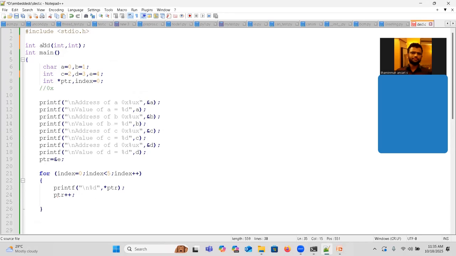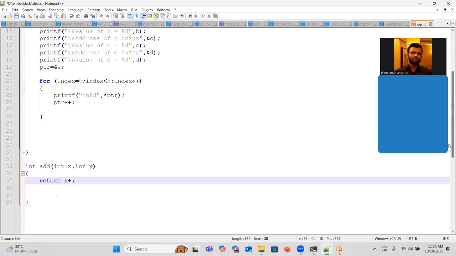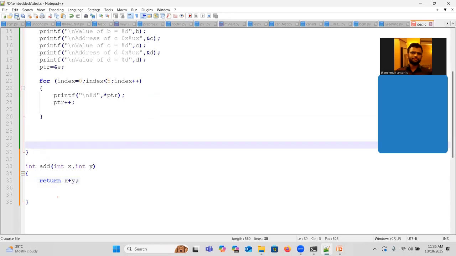Is it possible for me to get the address of add? That function accepts two parameters, adds those two variables and returns the result, x plus y. My question is, is it possible for me to get the address in which add is stored?